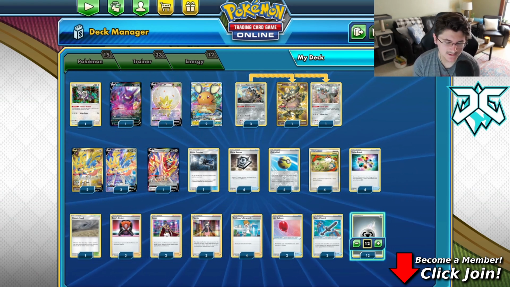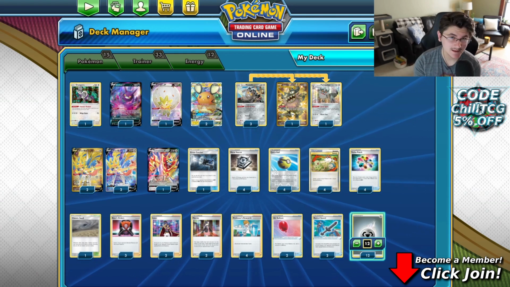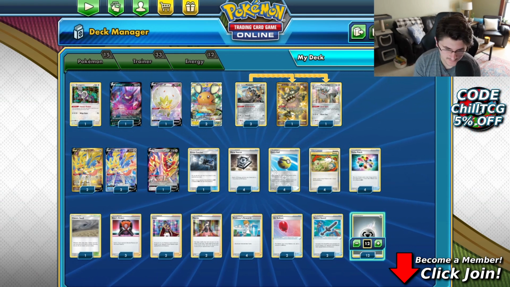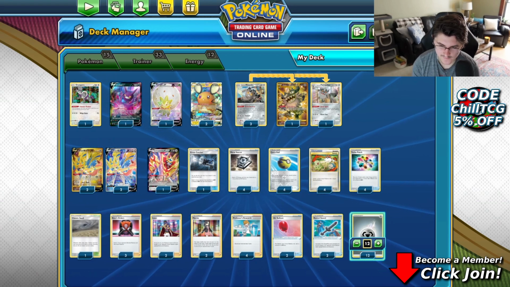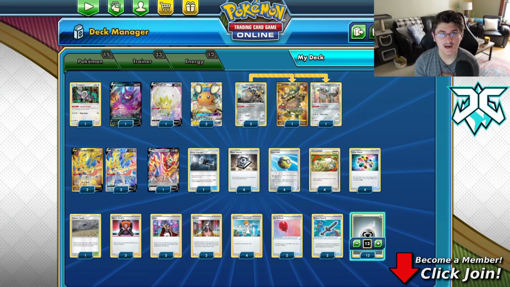Kind of an alternative to the gameplay aspect of ADP Zacian. The whole idea of taking multiple prize cards, setting up Zacians quick and KOing things on the bench for 3 prizes, things like Dedenne and Crobat. That deck list was really good at the time. It did see some success.